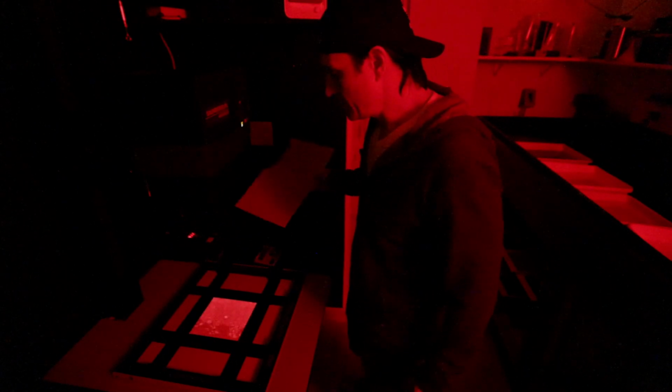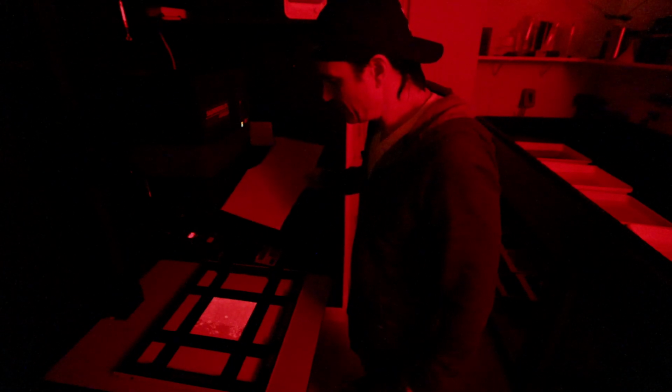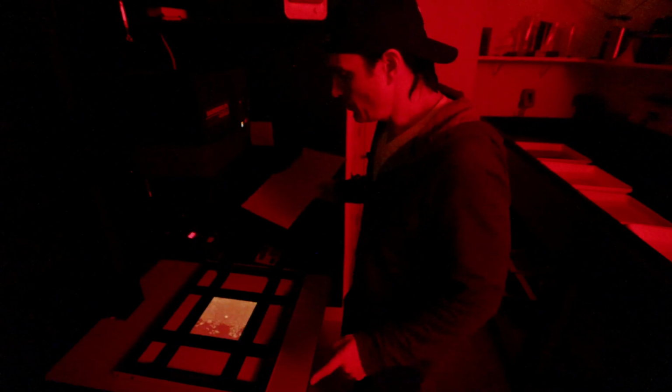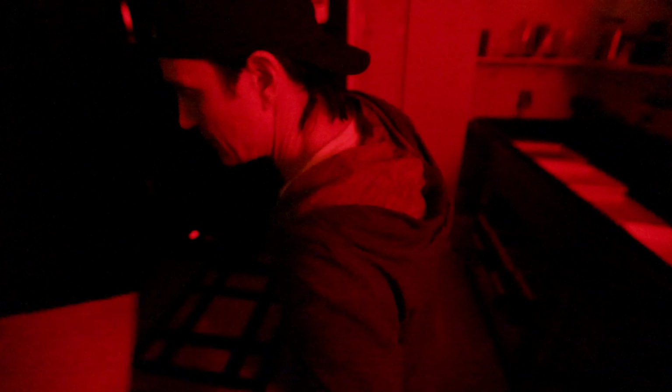So we're gonna go 6, 1, 2, 3, 4, 5, 6. And then we'll change the filter to the soft. And we'll do 6 seconds. 1, 2, 3, 4, 5, and 6. We'll go ahead and get this developed and I'll show you what that looks like.